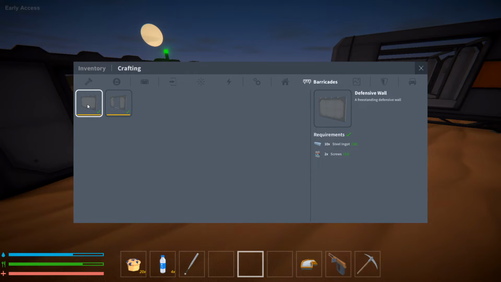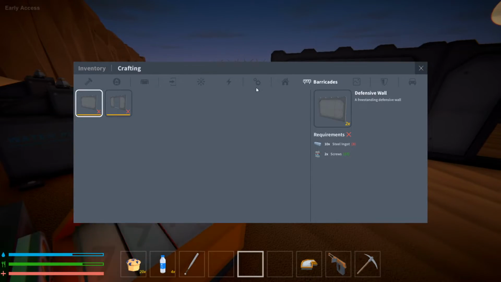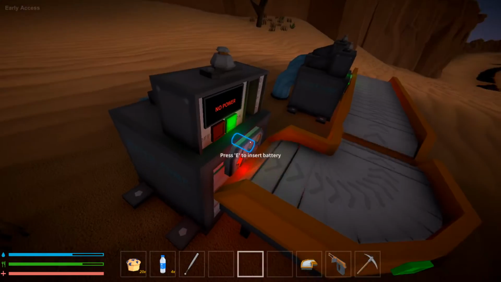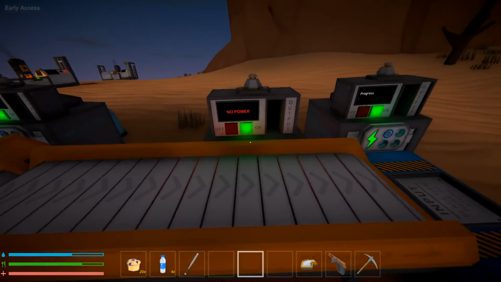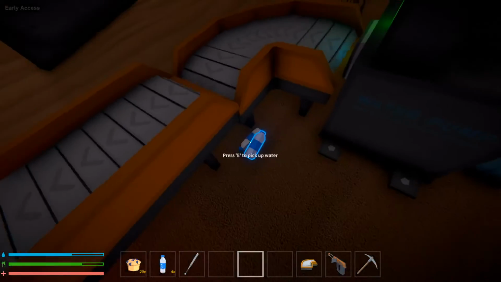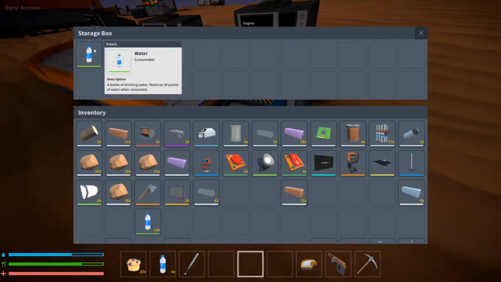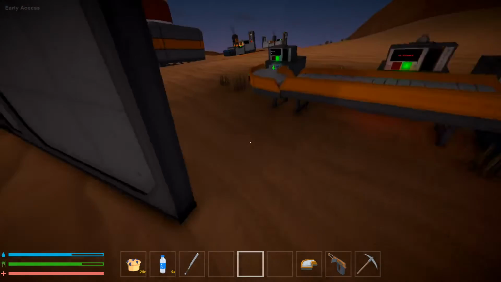Oh, we're actually out of steel ingots. Holy crap, that went fast. We had like 200. Whoops. Oh, you have no power. Battery for you. Battery for you. And oh, I got some dropping here. Also, there's a much easier way to do this that we're going to work on, just not right now. Let's grab that out.